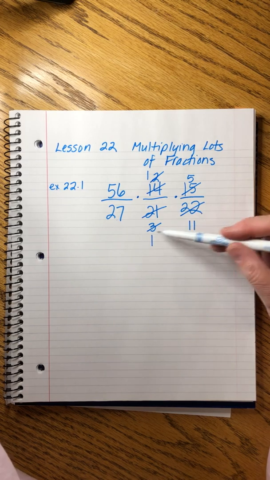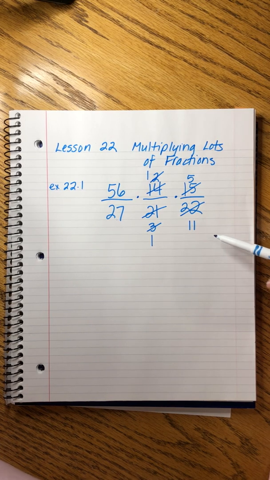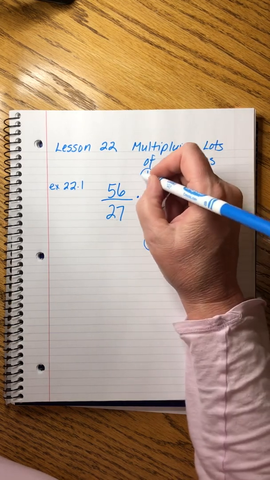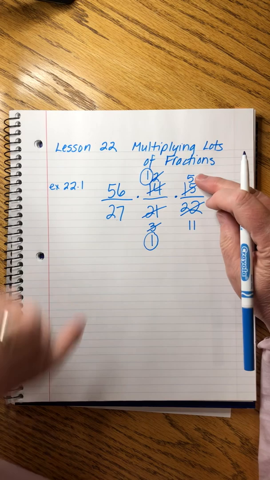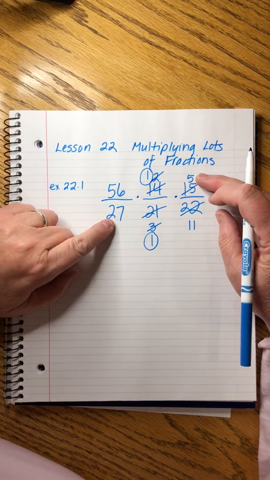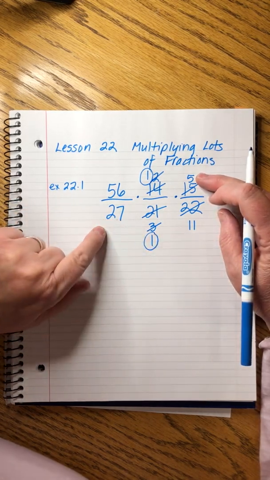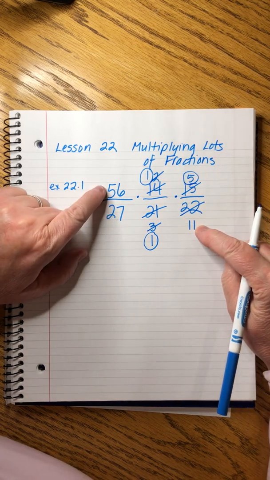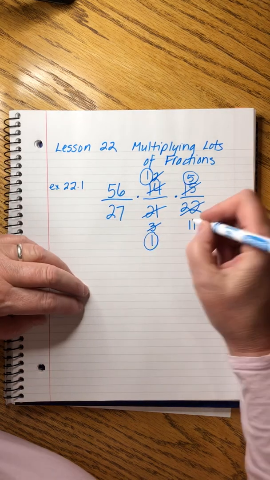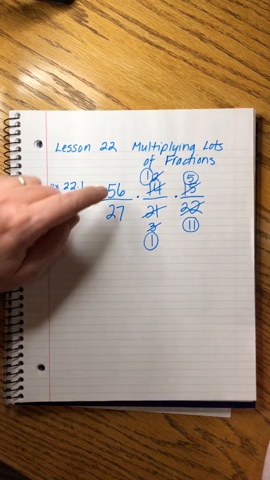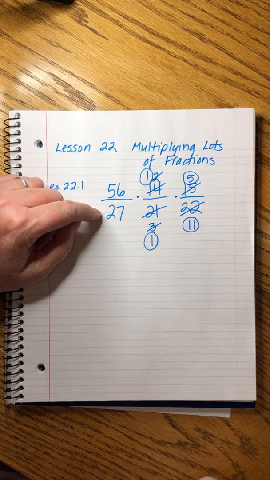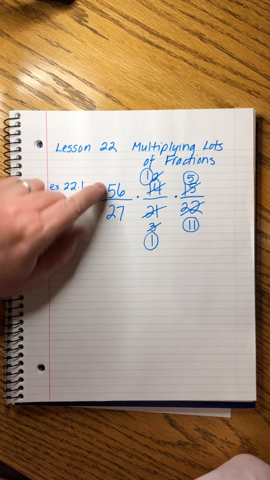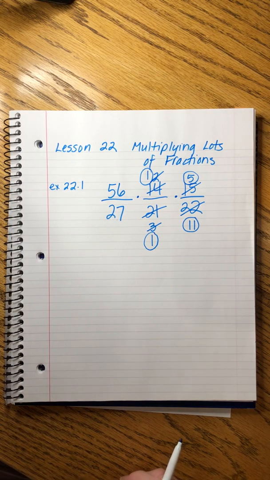All right. Notice that I'm trying to keep this crossing out thing neat because it gets really confusing. This one's done to a 1, so I'm going to circle it because I know I can't do any more. 5 is prime, and I know it won't go into either of these denominators. So I'm going to circle that. That one's done. And this 11. 11's not going to go into 56 or 5, so the 11 must be done. So all I need to do is go over here and think, is there anything that goes into 56 and 27?